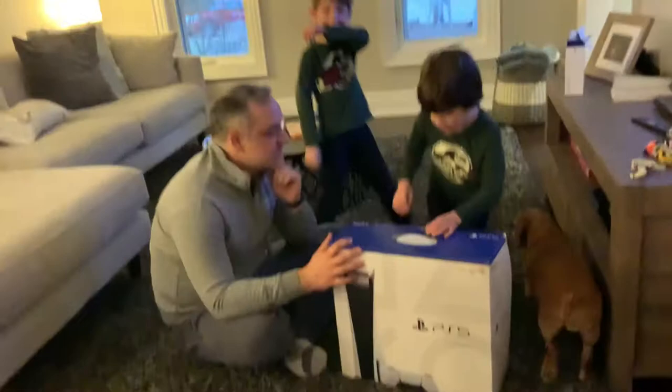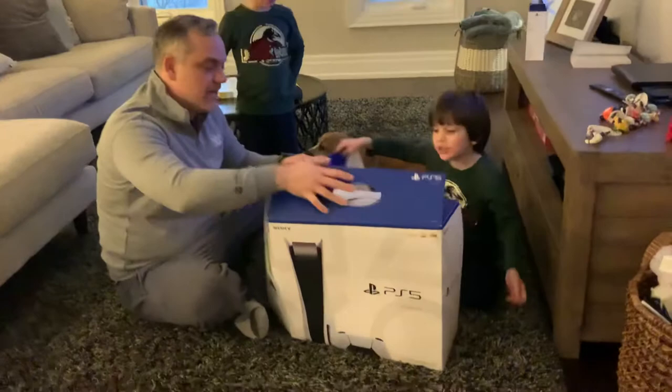So can you take that sticker off? Beautiful. Look at that. The whole back comes off. Whoa. See that? Oh my goodness. It's a box within a box. It went down. This is the final test.